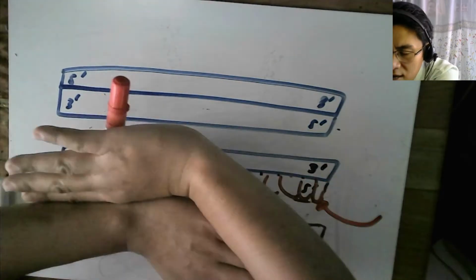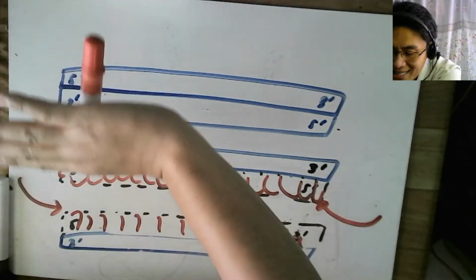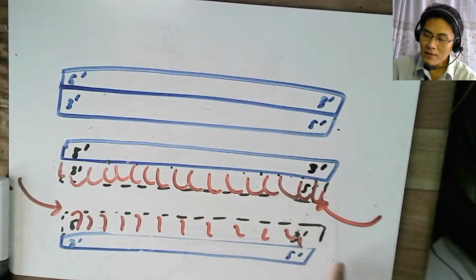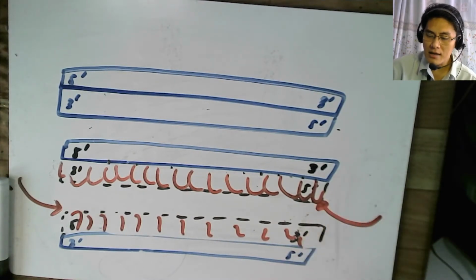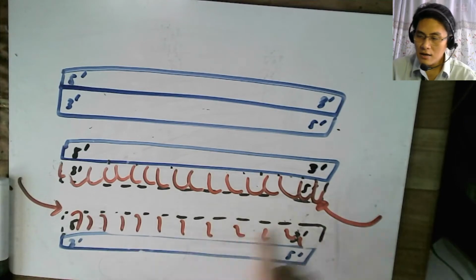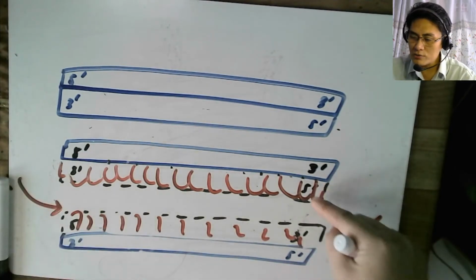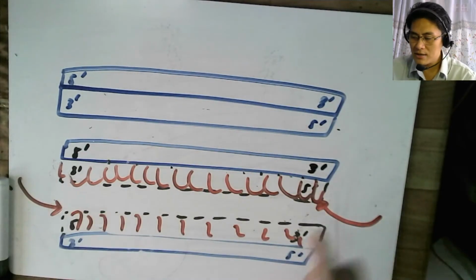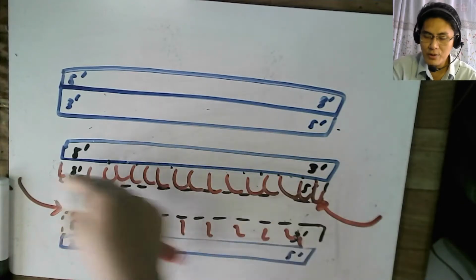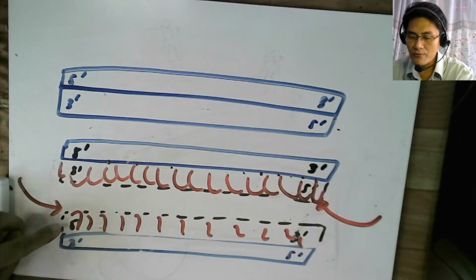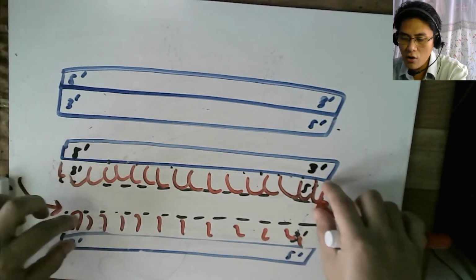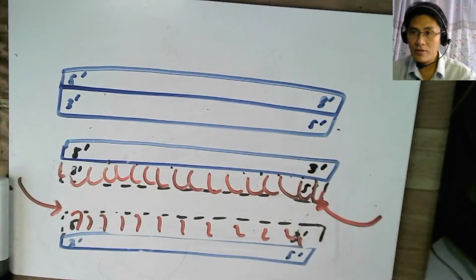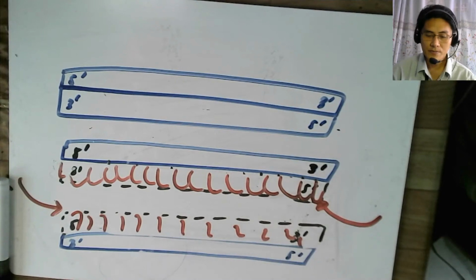So conceptually speaking, this is more efficient, right? Just split the DNA into two, wait until the whole thing gets split, and then one DNA polymerase starts from one end, and then the other DNA polymerase starts from the opposite end. In that way, this DNA goes from 5 prime to 3 prime. This polymerase here goes from 5 prime to 3 prime, and the other polymerase goes from 5 prime to 3 prime, and then they just go from where they start all the way to where they end, and they don't have to build it in fragments.